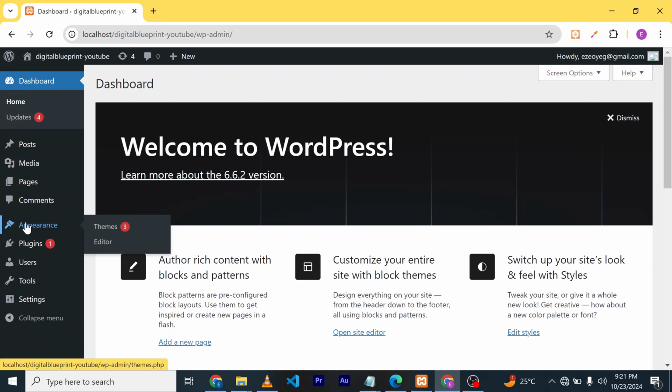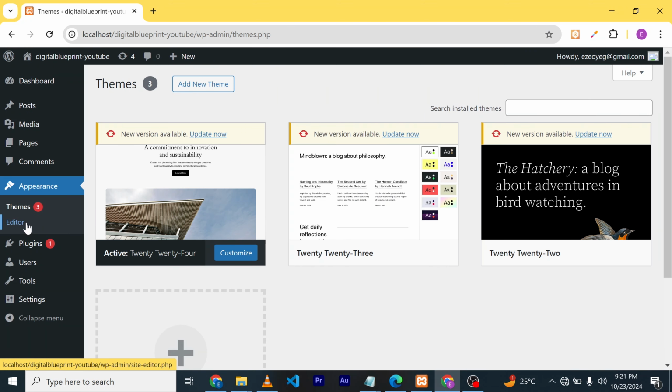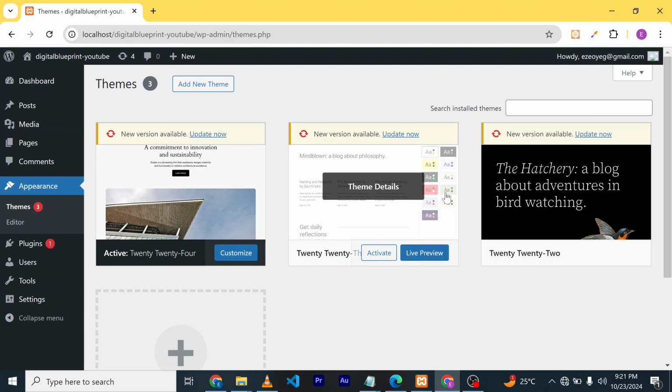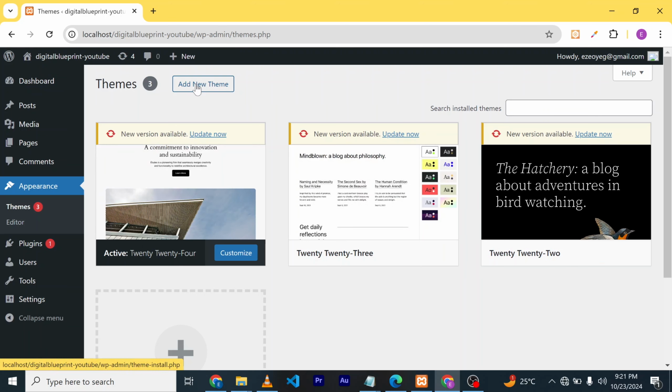This actually deals with things such as the theme for the website. The basic essence of a theme is to provide you with a pre-built structure when building your website, so you don't have to start from scratch. As you can see, this one here is active. That means this is the one that is currently installed in our website, and we have two more. However, if you want to add a new theme, you go ahead and click on add new theme here, and those options will pop out. We'll come back and do that much later. For now, I'm just showing you through the dashboard settings.